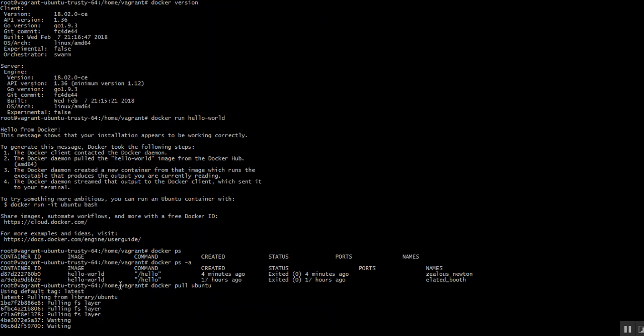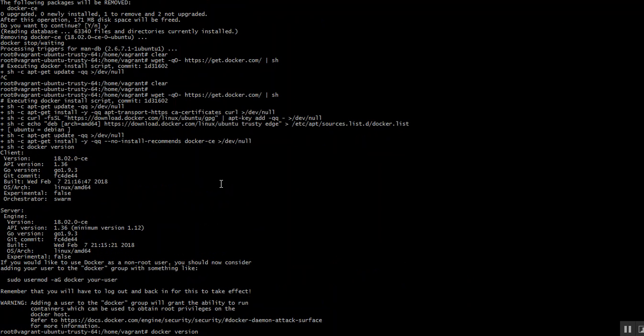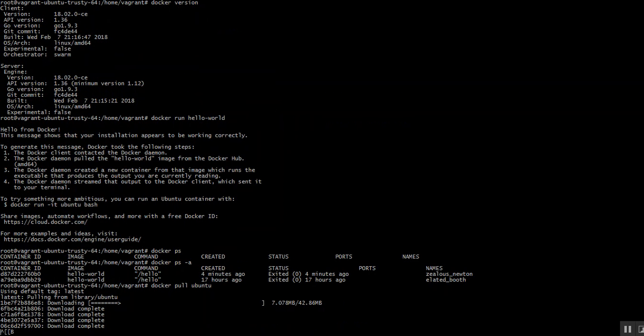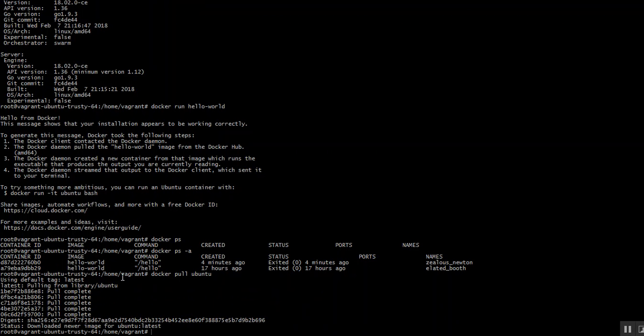It's pulling Ubuntu from Docker Hub. So now let's verify. I think it's a big image of 42 MB, so it may take some time. So now the download is complete and it is extracted and successful. So let's verify.